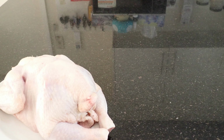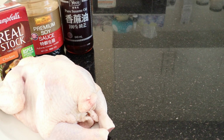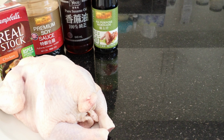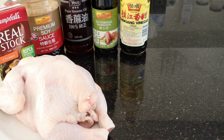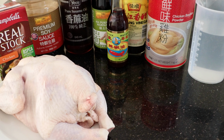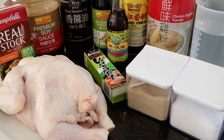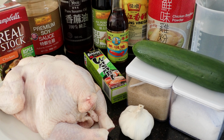So to make this dish, we'll need chicken stock, light soy sauce, sesame oil, all-purpose marinade, vinegar, chicken powder, water, chili oil, wasabi paste, sugar, salt, cucumber, and garlic.